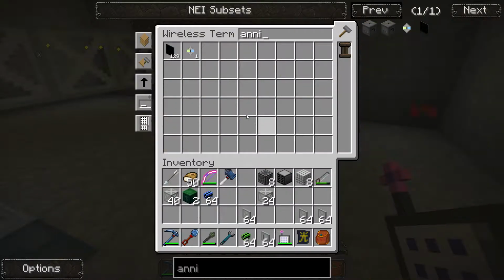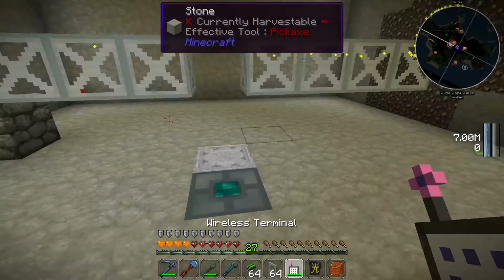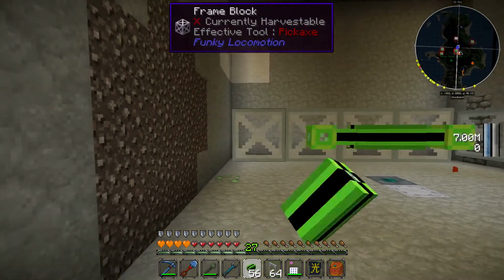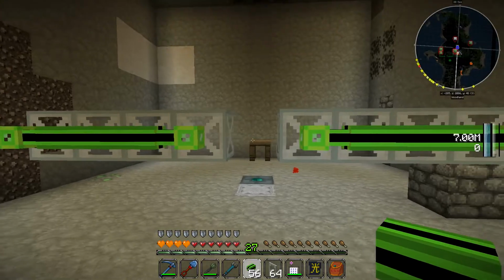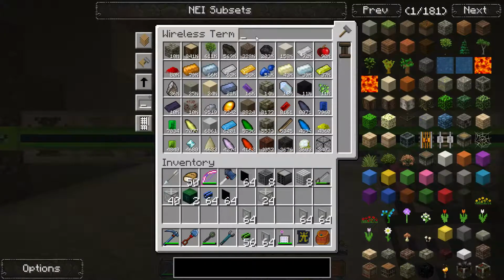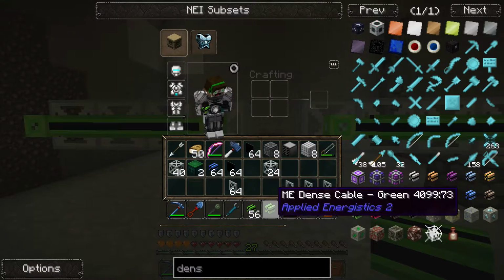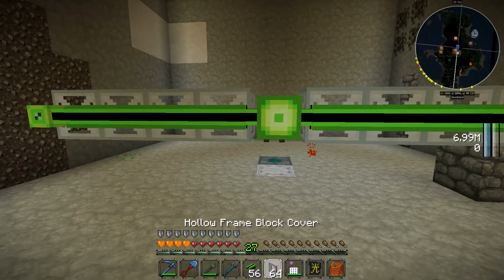And let's take you, and also how are our annihilation planes. Annihilation planes are a really nifty tool from Applied Energistics, which I will show you guys in about a second. So actually that's pretty much, nice, tuck. And now 4 and 4. So where are my dense cables? Really? Only one? Yeah, we have to make a few of those. But we can do that later. So let's plop you down here. Then we need our hollow covers.